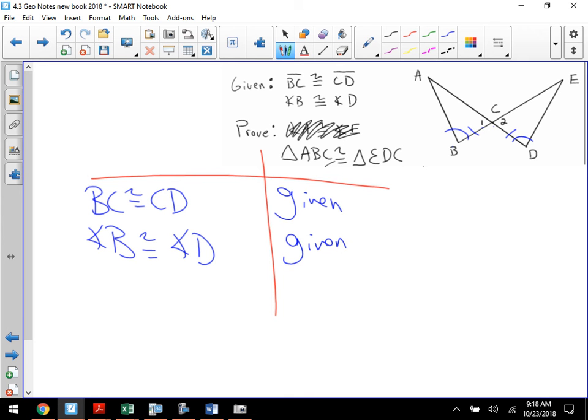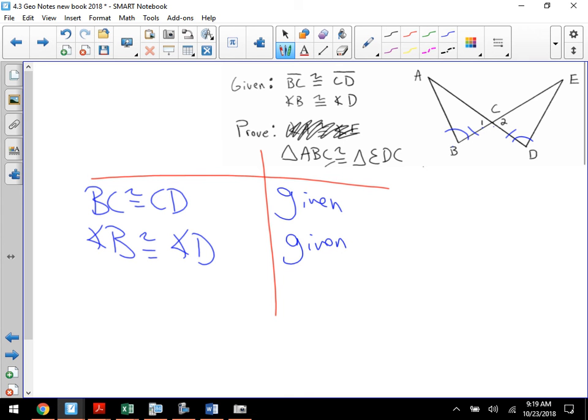In the problem earlier, I think it said angle B and E were right angles. Those were the only possible angles they could have been. Whereas sometimes you have to use the 3 letters. When we did the angle bisector, we used 3 letters all the time because we had the perpendicular there. We had to use the 3 letters because there were shared vertices. That's why we have to use 3 letters most of the time.